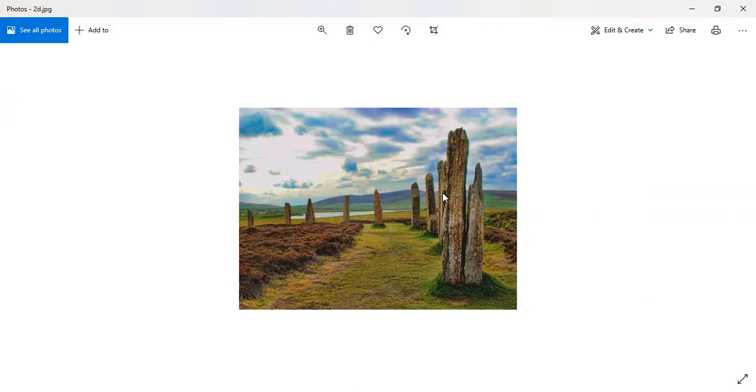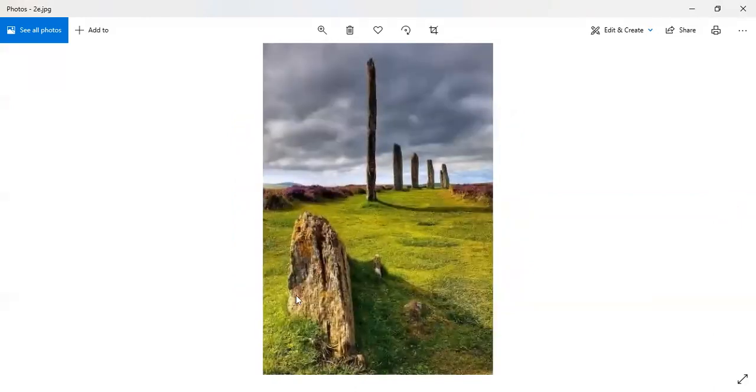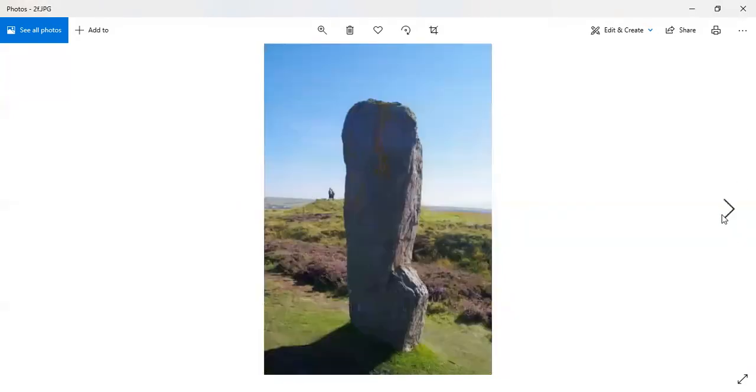We have records of at least one of these stones in living memory being hit by a lightning strike, and part of the stone collapsed. If one of these stones is hit by direct lightning every 10 to 20 years, it's going to reduce the height again and cause great damage to the arrangement. This stone was hit by lightning — basically completely reduced — but you can get an idea: these are massive monoliths. They're huge, really impressive, all shapes and sizes. Did this look like this 5,000 years ago? The answer is no — it was thicker, taller, and it's weathered. The local stone itself, as you quarry it, comes off in sheets, which you can use for the construction of monuments.